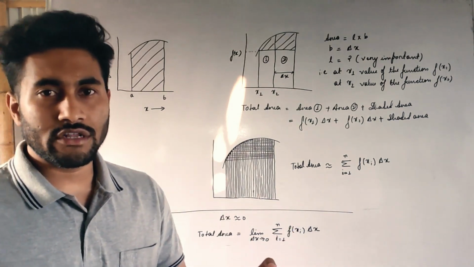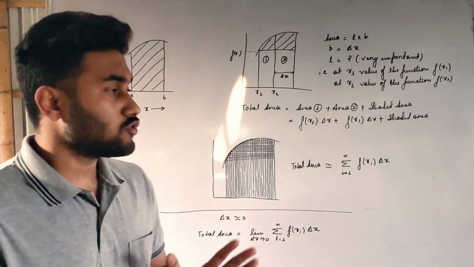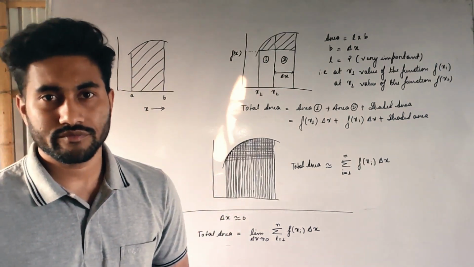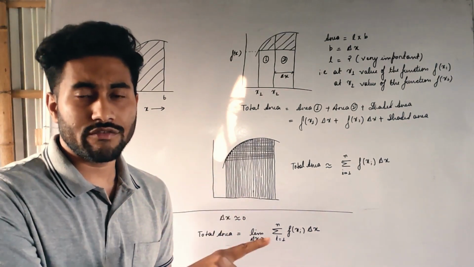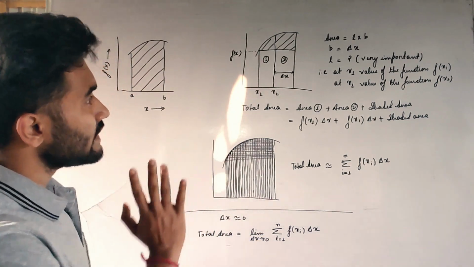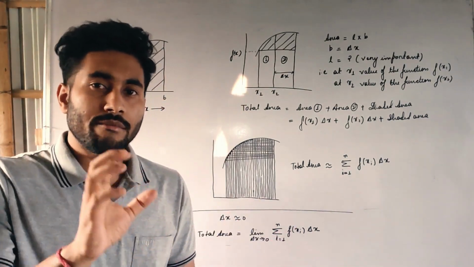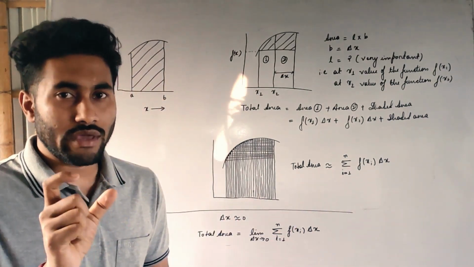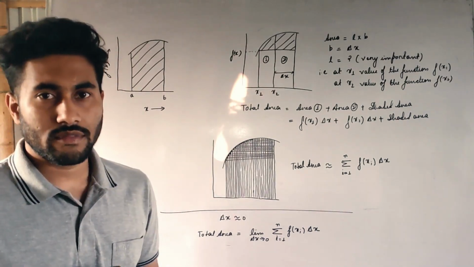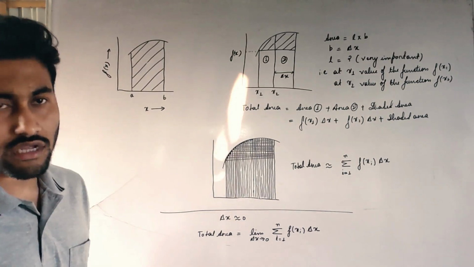In the third part of the video, we will see the shortcut given by Newton and Leibniz. So today we are not going to discuss that shortcut, which we know today as integrals. Today we are going to see a different thing. Even before Newton and Leibniz, mathematicians found a way to find the area under a closed curve. Today we are going to see how they used to find the area under the closed curve.